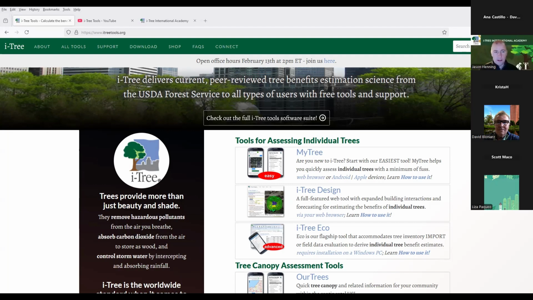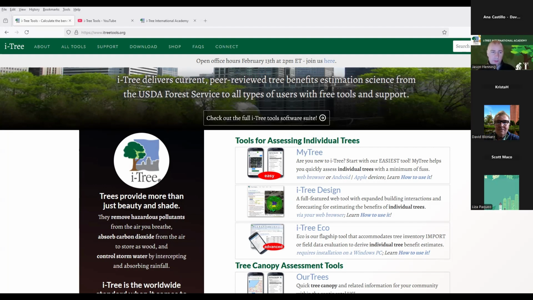So back to iTree Canopy, you may remember back to those early sessions, we talked about top-down tools. So this is where we're more or less above our location, looking down at the trees where we're interested in our community. And what we're really measuring with iTree Canopy is the area of tree canopy cover so that we can get a percent cover and so that we can also estimate ecosystem services. So we're just getting tree canopy cover. We're not getting a lot of detail about maybe things like the species of trees.